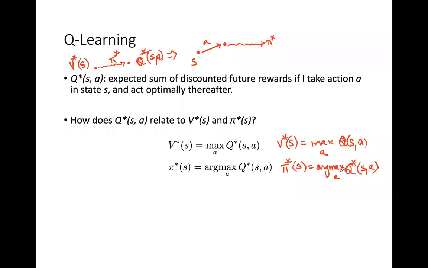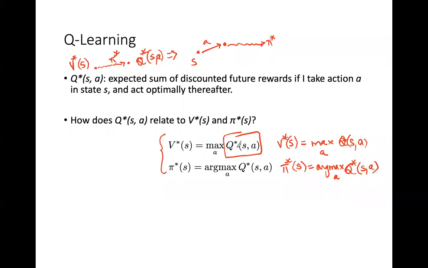Right, so again, why are we doing this? And that's a legit question. The full payoff is not going to be apparent here for maybe another couple minutes. But in principle, if we were able to successfully learn this Q function for every state action pair, then this pair of equations tells us that the Q function is all you need. Because if you have the Q function, you can get the value function out if that's what you want, and you can also get the optimal policy out if that's what you want. So this one can do double duty. If we're able to learn this thing well, then we are home and dry.